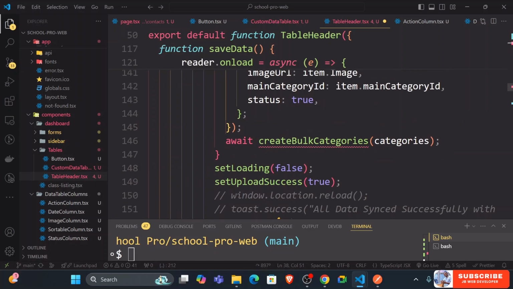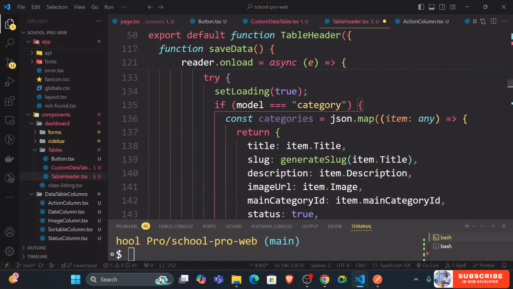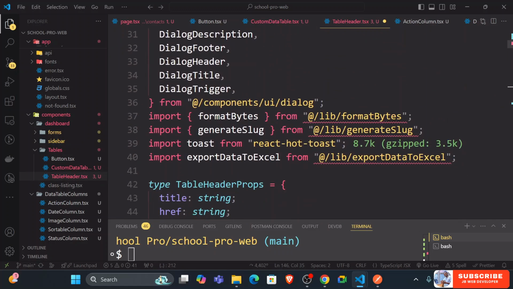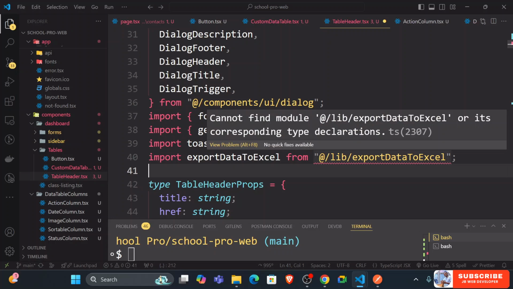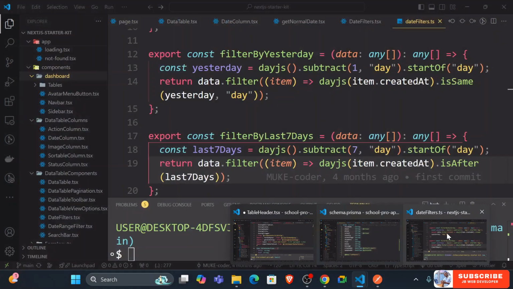I'm just going to get this off. Okay, so on top here, I'm going to get these 4 functions from the starter kit.